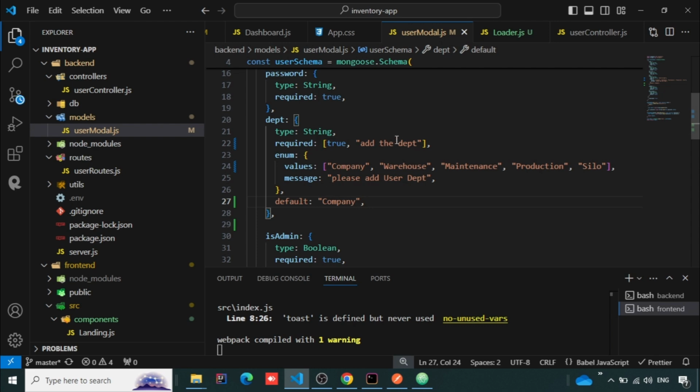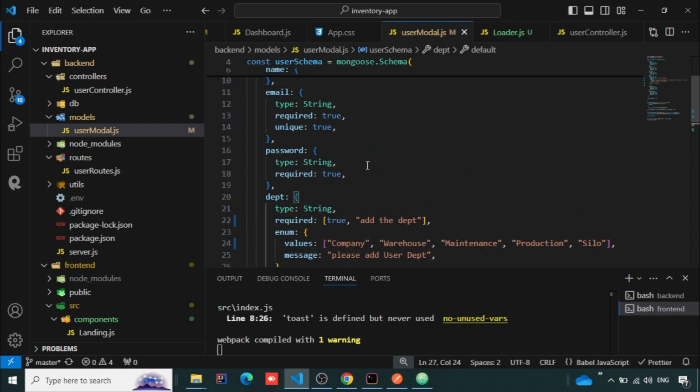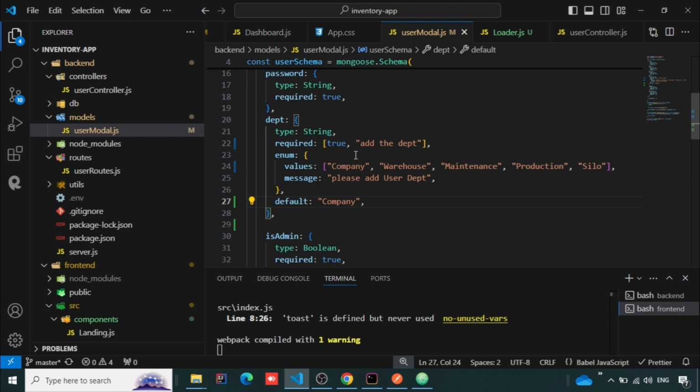Every user who registers themselves into the application gets default authorization inside the company, meaning they work for the company. The admins will update the user clearance, and later on we will see that.